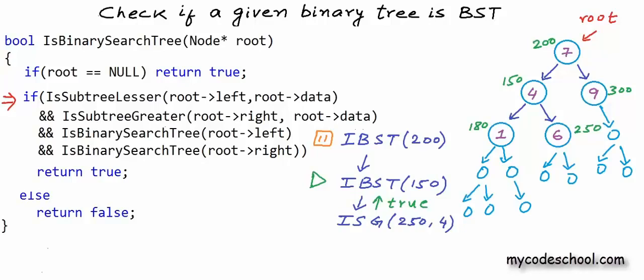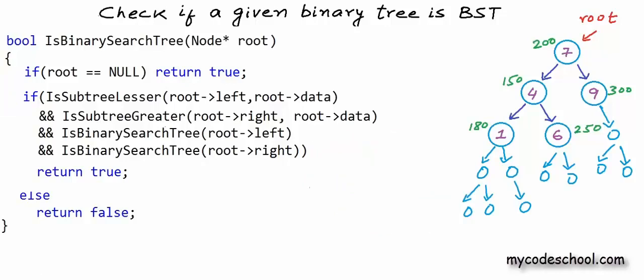There is an efficient solution in which we do not need to compare data in a node with data in all nodes in its subtrees. And let's see what the solution is. What we can do is define a permissible range for each node, and data in that node must be in that range. We can start at the root node with the range -infinity to infinity, because for the root node there is no upper and lower limit.